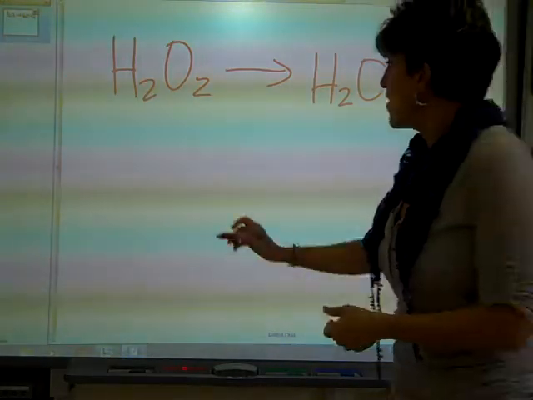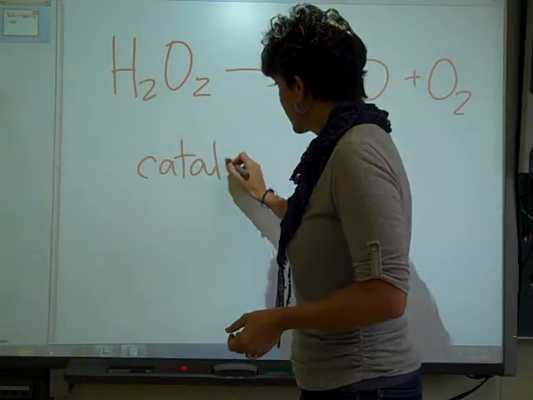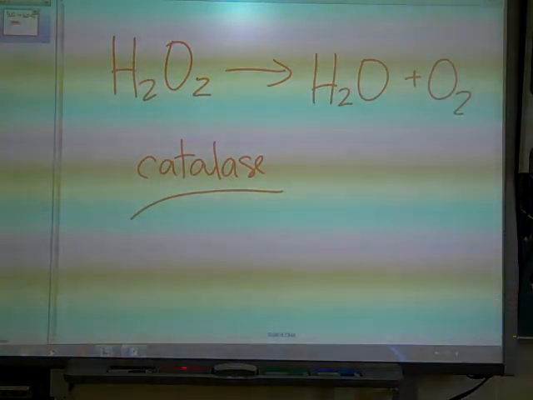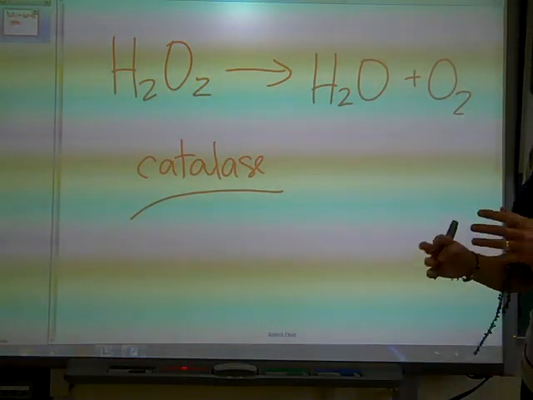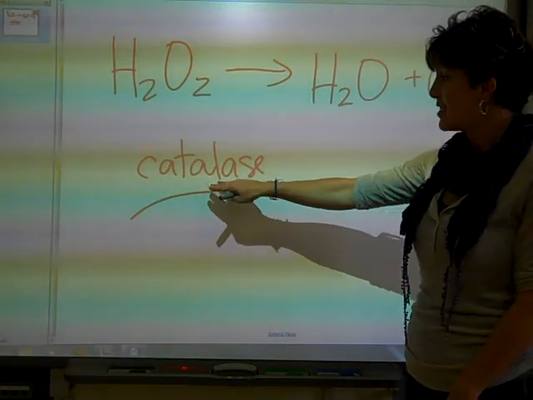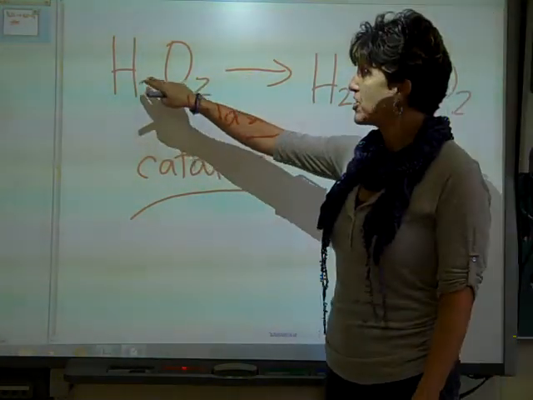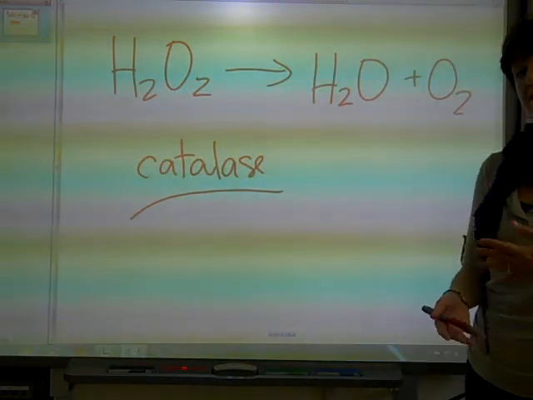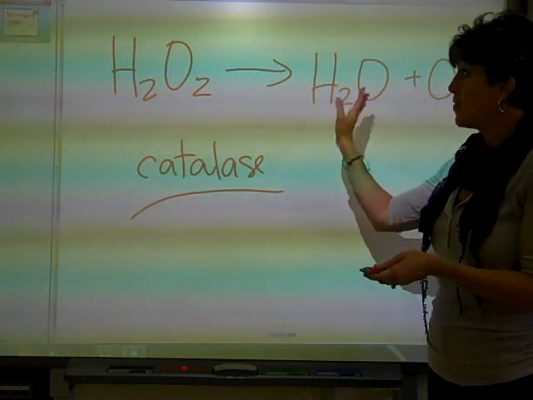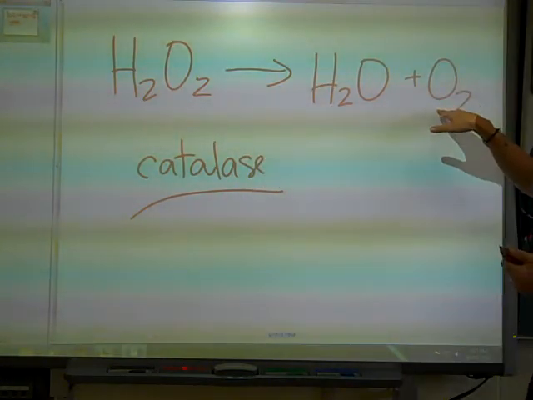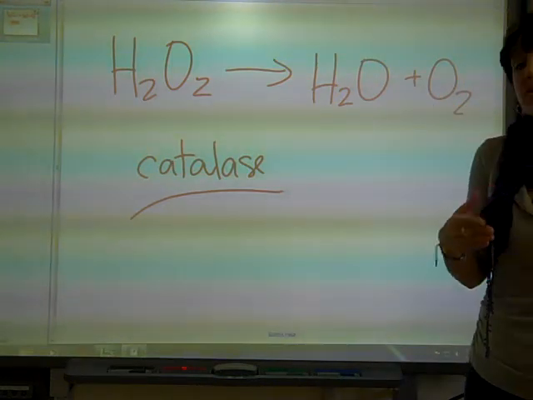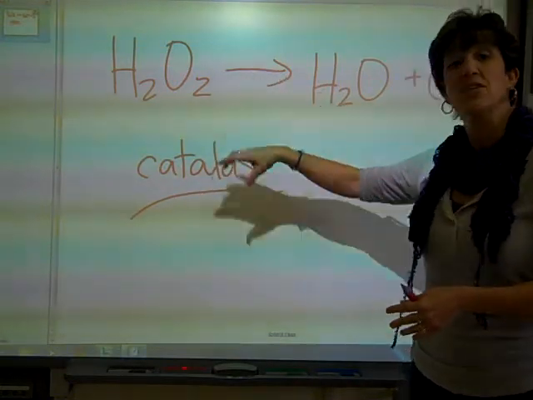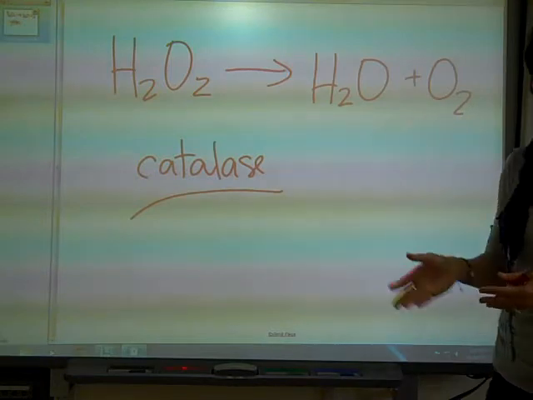So the enzyme that we're going to use is called catalase, and you can find catalase in any living cell. It's one of the really abundant enzymes. So we're going to use potatoes, and we're going to grind up the potatoes and use this enzyme from the potatoes. Now, this reaction, hydrogen peroxide being converted into water and oxygen gas, you can see the effects quite a few ways. If you just let it go, you will see bubbles of oxygen form, but it happens so slowly. If we just stared at it, it wouldn't happen. Once you add the catalase in, you speed up the reaction and you can actually watch it bubble.